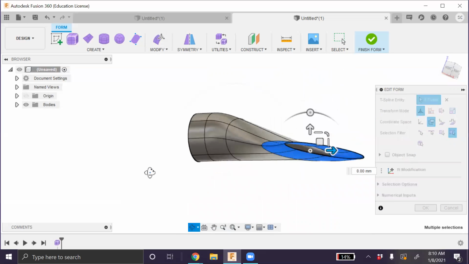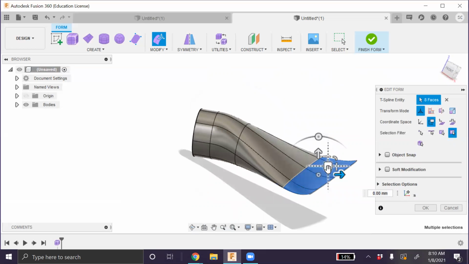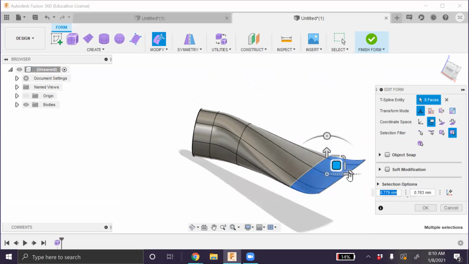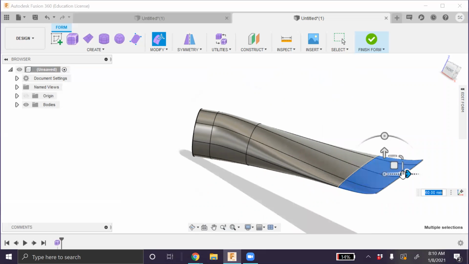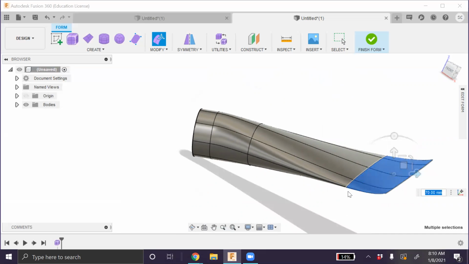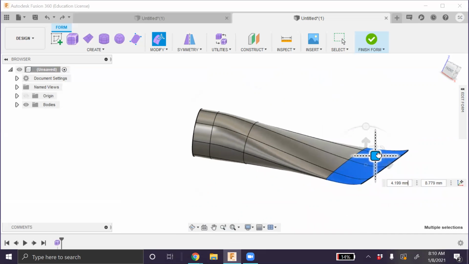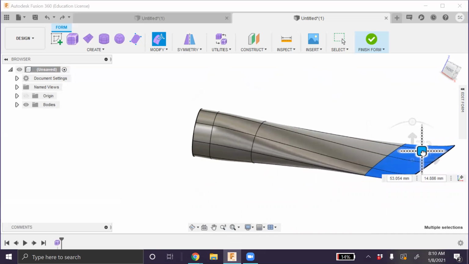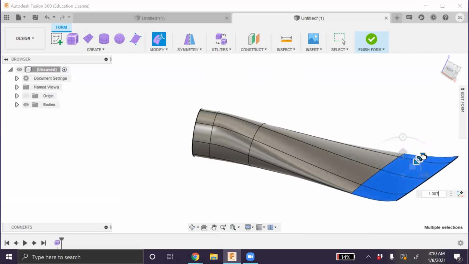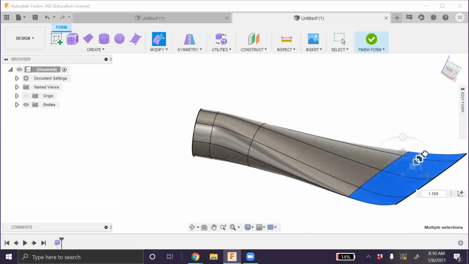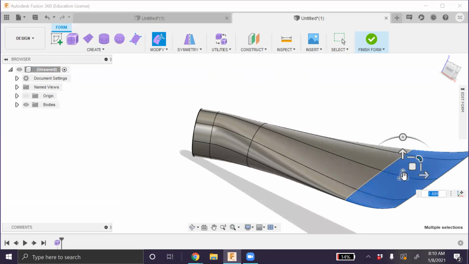I need to give it a kind of a natural curve, so I'm gonna pull it out, and then I'm gonna take it a bit upward. There you have it. A mild curve, flatter panel base.